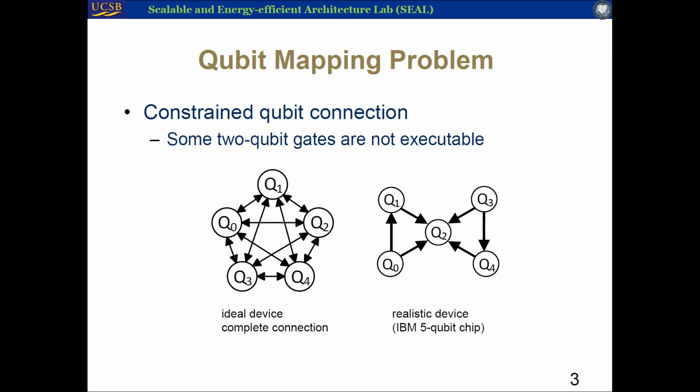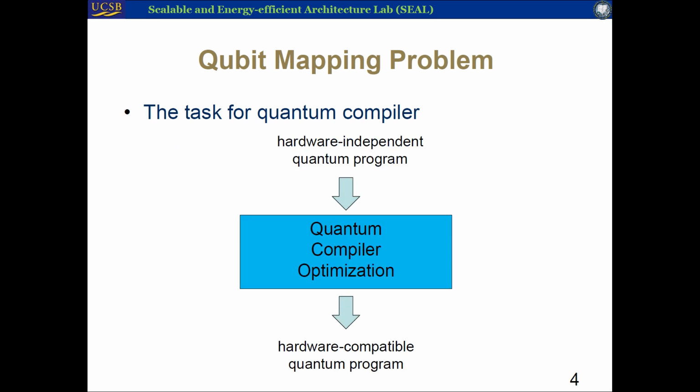On the promising superconducting quantum processors, 2-qubit gates are only allowed on nearby physical qubits, which are connected by resonators. The initial mapping from logical to physical qubits must be carefully designed, and additional operations need to be introduced for dynamic remapping during the execution. To finally make the quantum circuits executable and reduce the overhead, the quantum compiler must convert the hardware-independent program to a hardware-compatible program, with additional operations as few as possible.